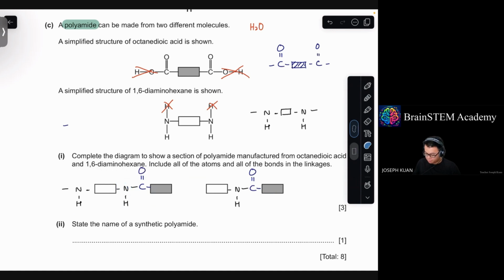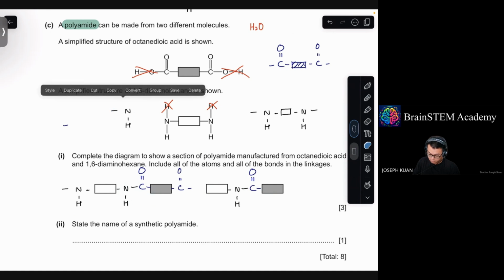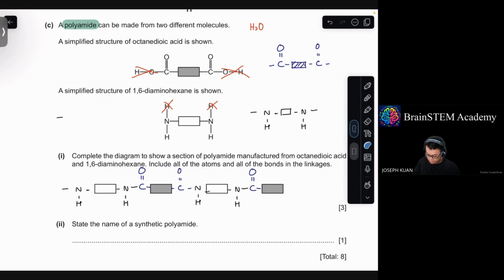And finally, for the gray box and the white box, the linkage will be a CO followed by an NH. Like this. All right, then the ending of the gray box will look like this. So make sure that you know what is removed from the two boxes and also how the linkage looks. Let's double check our answers. We have an NH on the left and an NHCO. Then the gray box is followed by a CO and then NH, and then white box, NHCO, gray box, CO. And then this structure repeats throughout the polyamide structure.